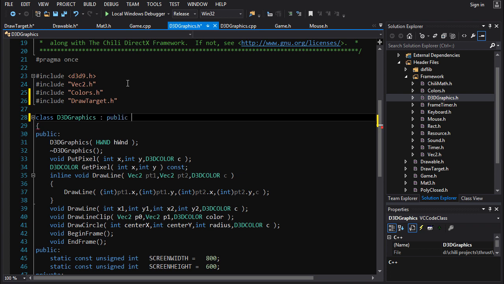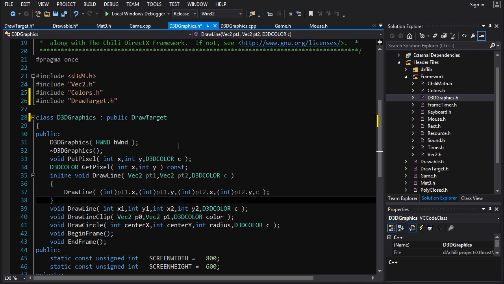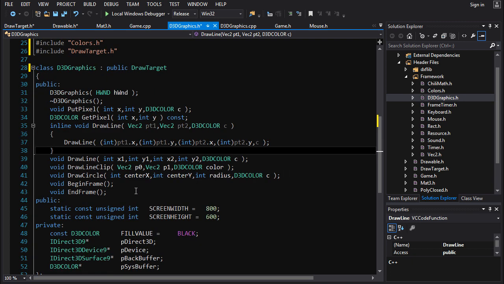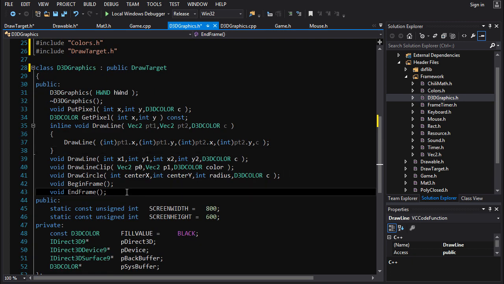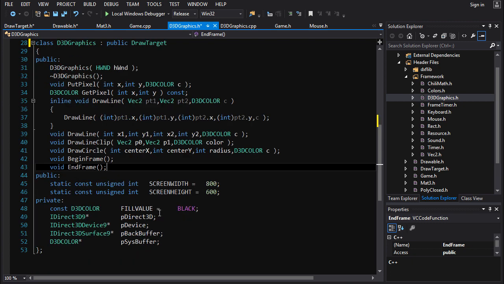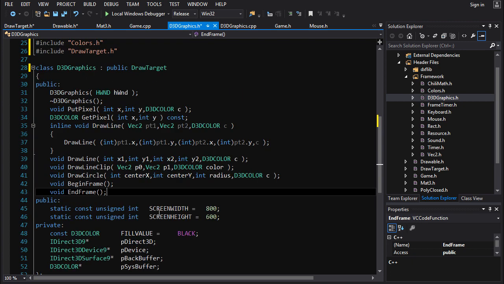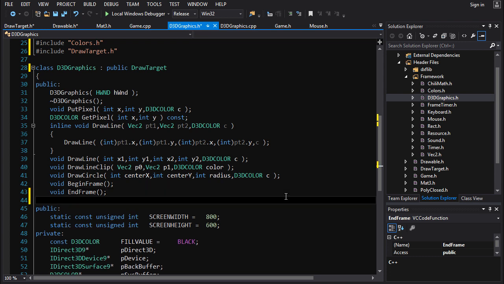Public. There we go. Now because we're implementing draw target, we have to implement draw.